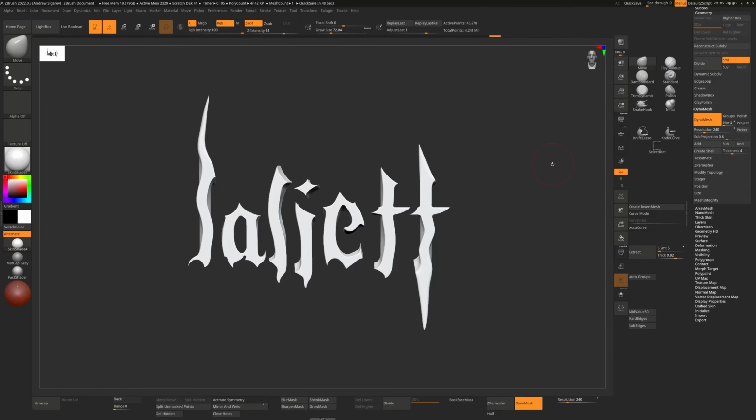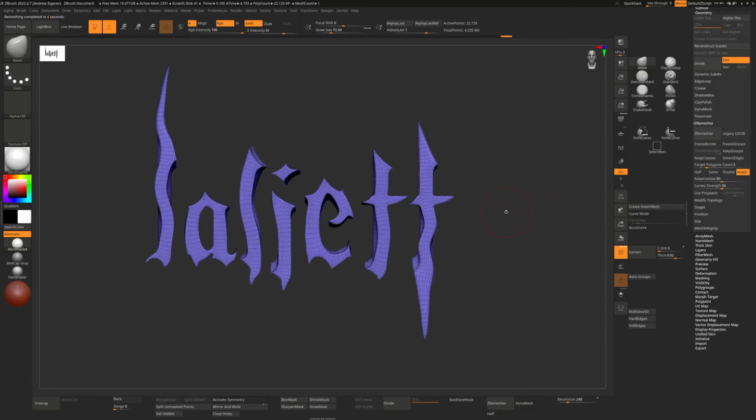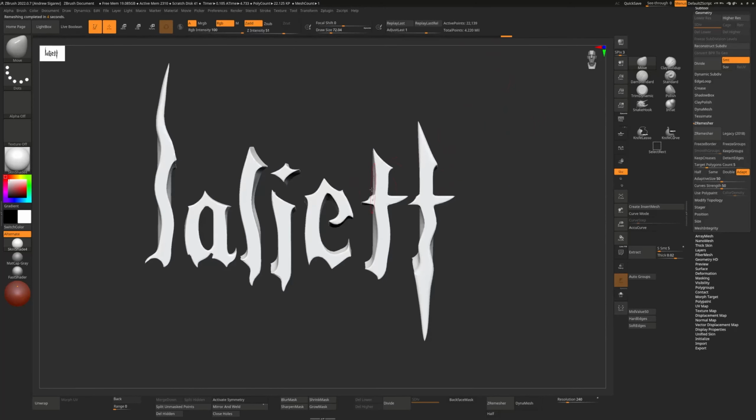Now we can either use Decimation Master, or we can just zero mesh it to the point we have some nice geometry going on, so Blender will work smooth without any lag. To do so, we need to go to Zero Mesher and press Zero Mesh with target polygons of 5. It's pretty much fine, it's just default settings. Just press Zero Mesh and see what's gonna happen. And now we have somewhat around 32k polygons.